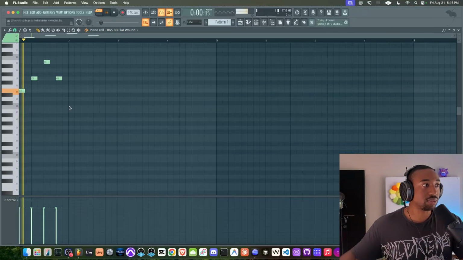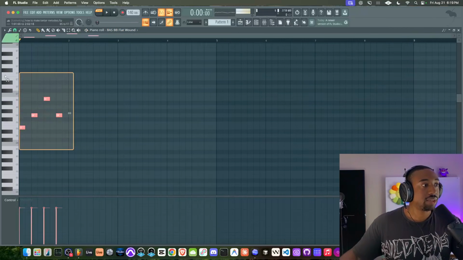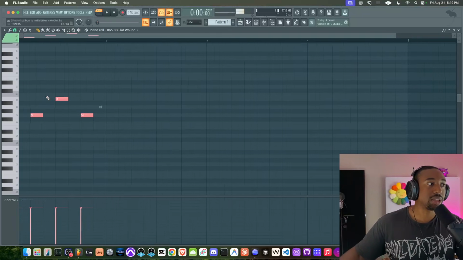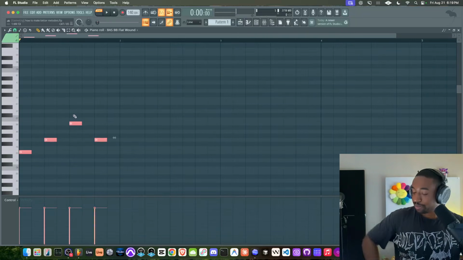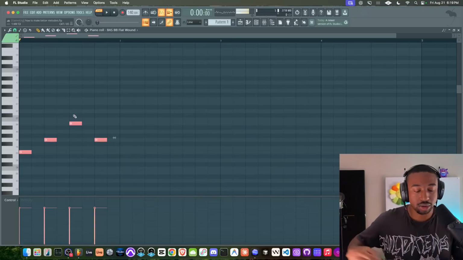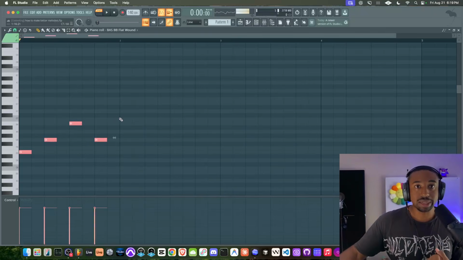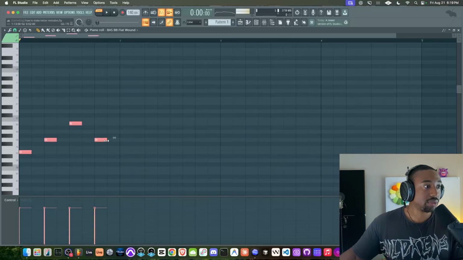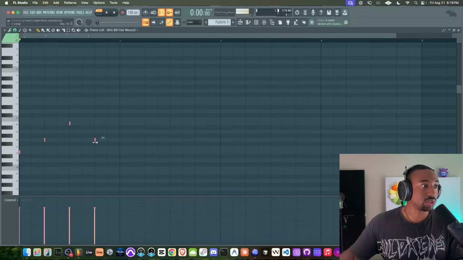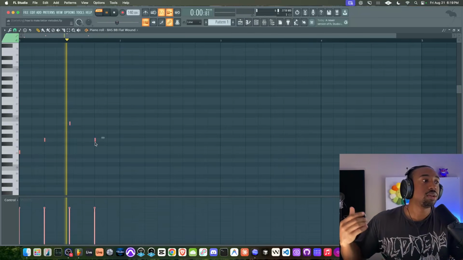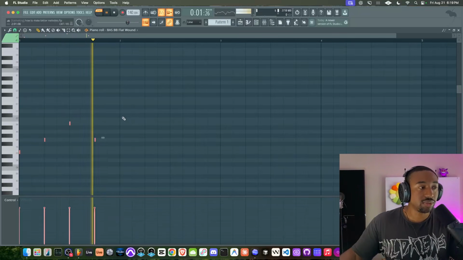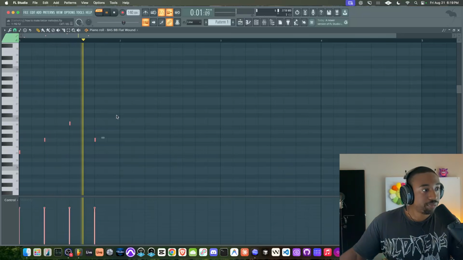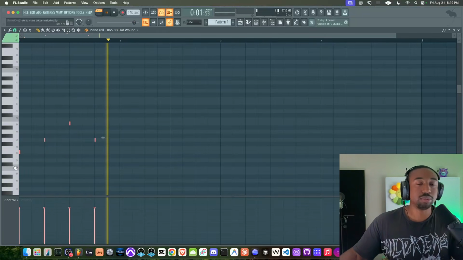I'm going to pull it up an octave. And if I do want to keep this rhythmic approach, we're going to make the notes shorter. Now, most people just keep the notes the length they are. When you're playing truncated rhythmic notes, you want the notes to be very short. So we're going to hit Control A. Let's hit Alt, left click, and drag to make the note shorter. So it triggers shorter. Okay, so even if this was the melody, it now has a more pluck style.